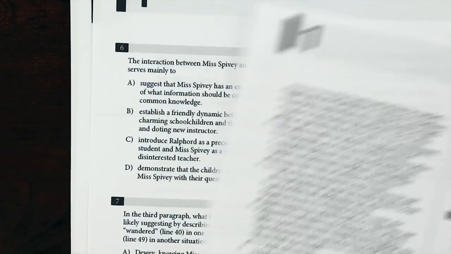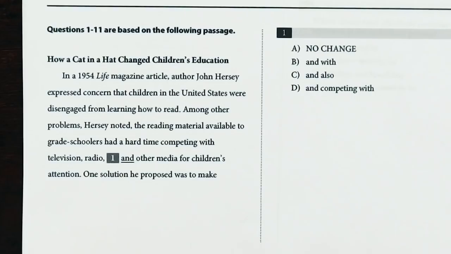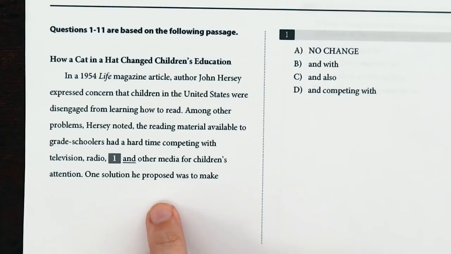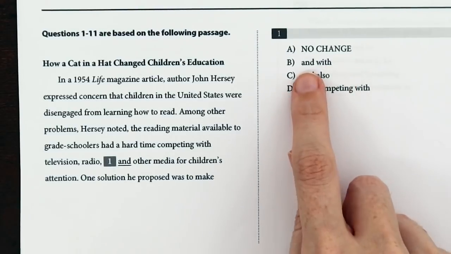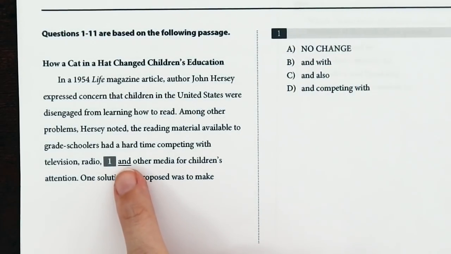So that's the reading section. Let's have a look at the writing one. You've also got a passage to read but then it's marked with little numbers for each question where it will ask you if there is a better way to say what is underlined.